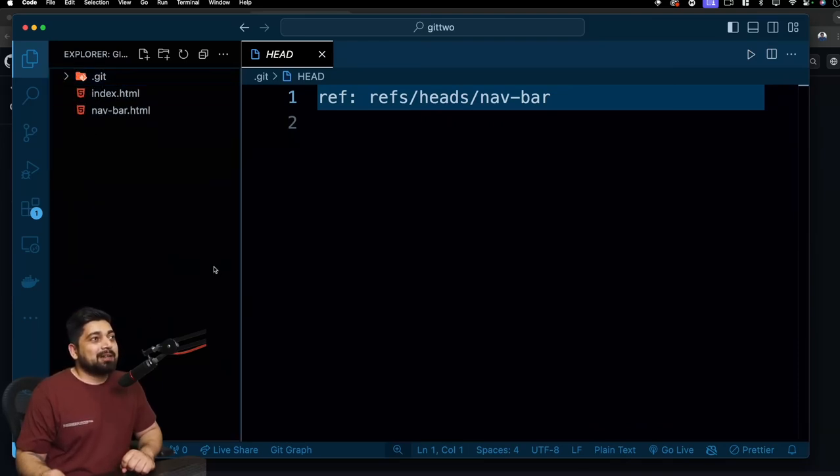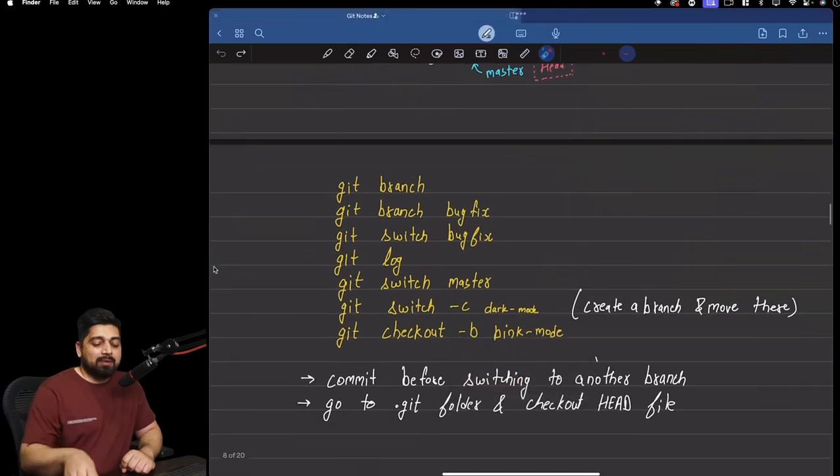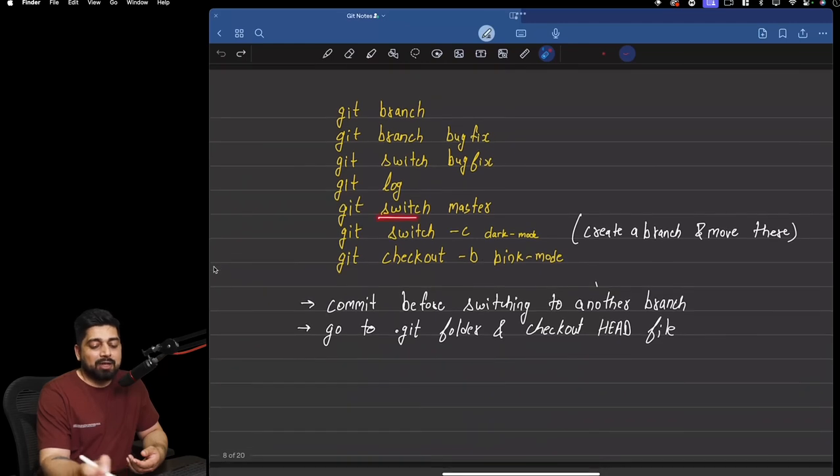All right, quite a lot of in-depth detail. Now, coming back, this is the flow that we have worked on so far. We learned about the git branch command. It shows me all the possible branches that are available. And we can create a new branch by simply saying git branch and bug fix. Usually this is the common syntax, but call it navbar, footer, bug fix, whatever you like. You can also use the command git switch, or you can use the command git checkout. Both of them do almost exactly the same thing. It just moves you to another branch. So feel free to use git switch or git checkout. And git log we have already seen, and we have done the switching multiple times.